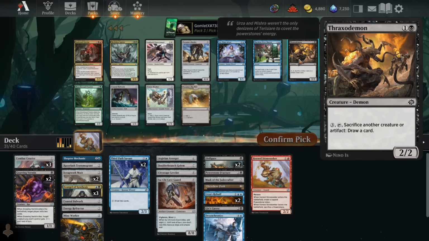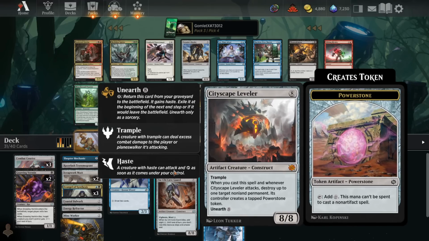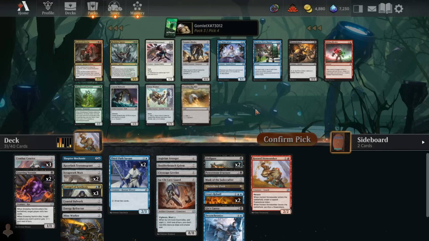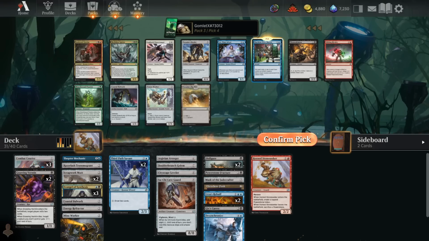There's a Thraxidemon, but I've got better cards than that. I could go for Tower Workers, just trying to hit Cityscape Leveler, but trying to ramp into 1 card when the rest of our deck is pretty aggressive, I don't think that is exactly where we want to be. So I think I'm going to go Machine Over Matter here.